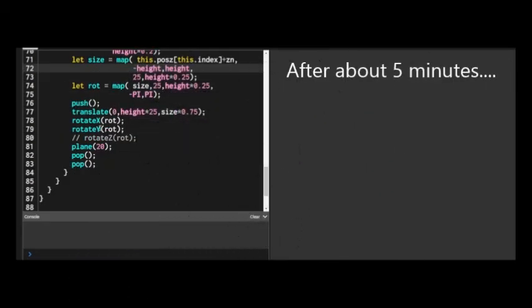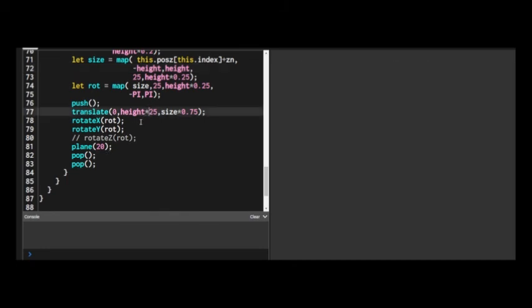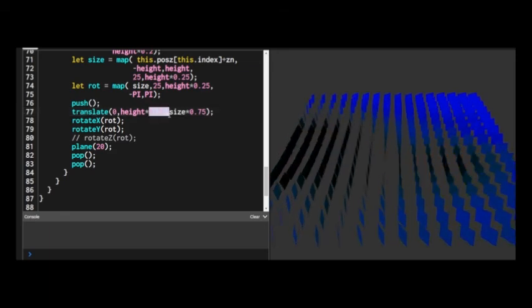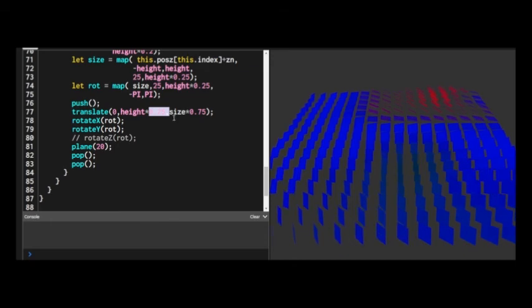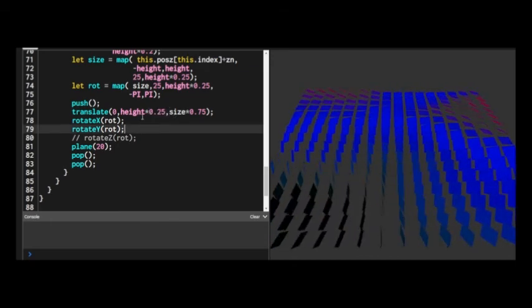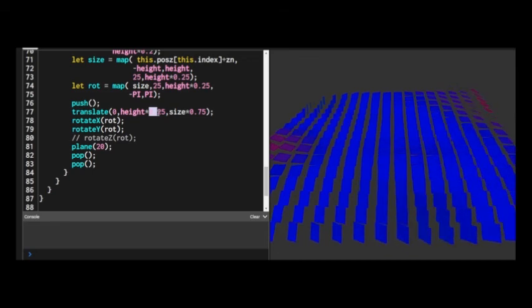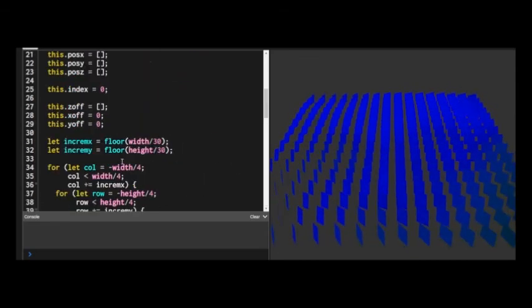Okay, so 0 to height times, oh, okay, right here. That's the center of the X, so that's right here. Height times 25 is way down in hell, so let's use a fraction of that. All right, did you guys guess this was the problem? Did you take a guess that 25 times the height is way down in the basement? Well, if you did, you're way ahead of me and you could have been playing with this 10 minutes ago. There's our output. It seems to be working now.